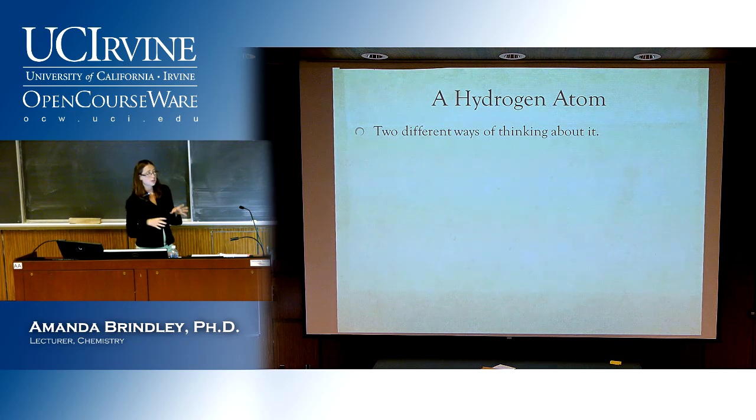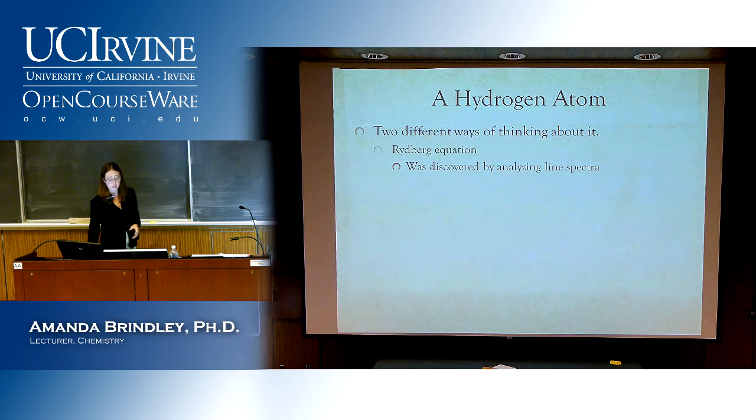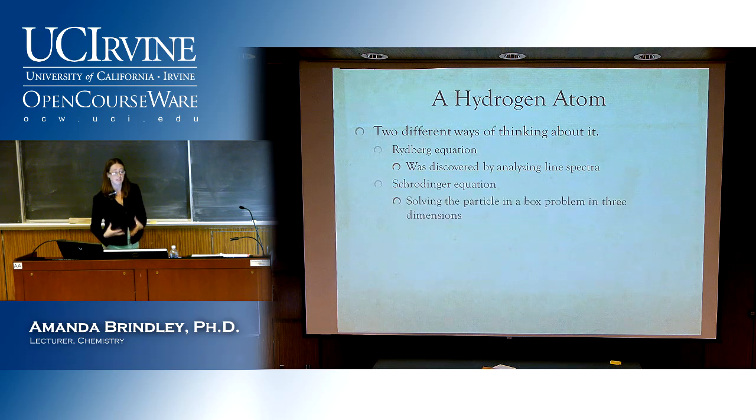Now, I'm going to talk about two different ways of thinking about all of this with the hydrogen atom. We're going to talk about the Rydberg equation. And then I'm going to go through and do it with the Schrodinger equation as well. Now, the results of these are exactly the same. So regardless of which way we do it, you're going to have the same answer and we're going to have the same equation. So you can sort of pick the easier of the equations when you're trying to solve for an actual number here. In my opinion, I think the Rydberg equation is probably easier to work with.